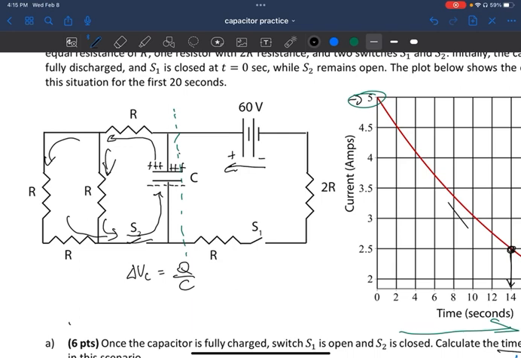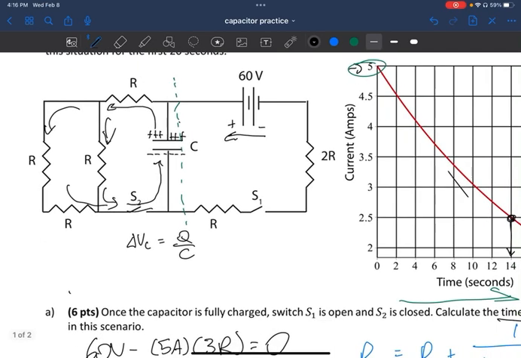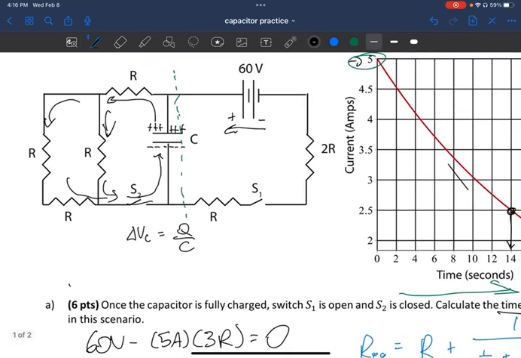Now this is positive because the capacitor is determining the flow of the current. So in this case, the current is going counterclockwise because the capacitor is charged as it is, and now the capacitor is driving the flow of current. And so the voltage change is positive. My loop rule here is going to be an increase in voltage across the capacitor and then a decrease across the resistors. Whereas in the charging case, the capacitor was oriented opposite the current. So because the battery was there, the current was flowing the other way, from the positive side to the negative. Or when you do your loop rule, you're going positive to negative. And so that gives us a negative voltage drop. So anyway, this is all kind of adjacent to the actual answer of this question. I'm just giving a little background here.